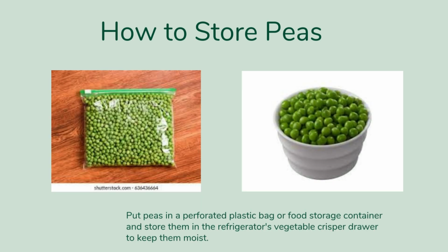How to store peas. Put peas in a perforated plastic bag or food storage container and store them in a refrigerator's vegetable crisper drawer to keep them moist. To use peas within 5 to 7 days, keep them in the fridge. For longer use, keep peas in the freezer.